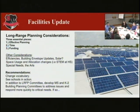Recommendations. I recommend we change our vocabulary and stop calling temporary classrooms modulars. They sound kind of fun. Modulars are fun. And they're not. They're really not fun at all. They're gross. And they're a pain in the neck to work on. There are 9 heating and cooling units on top of that portable at the high school, or the trailer at the middle school. See, I have to train myself, too. They are a trailer park. You have a trailer park that our sixth grade is going to at middle school.